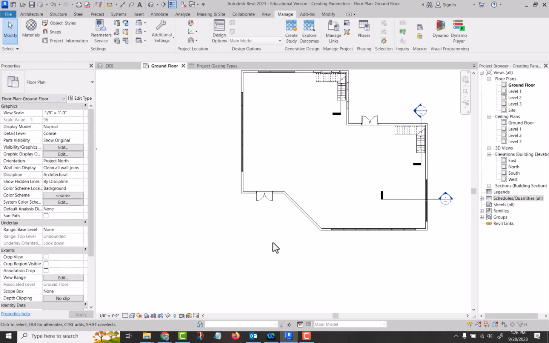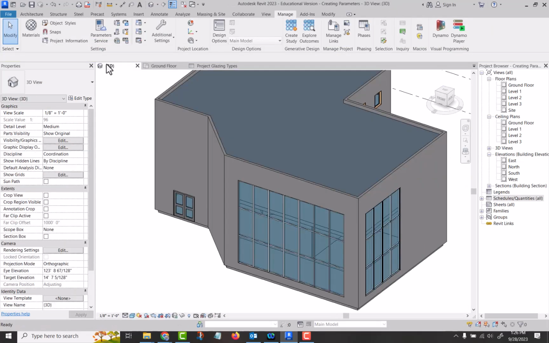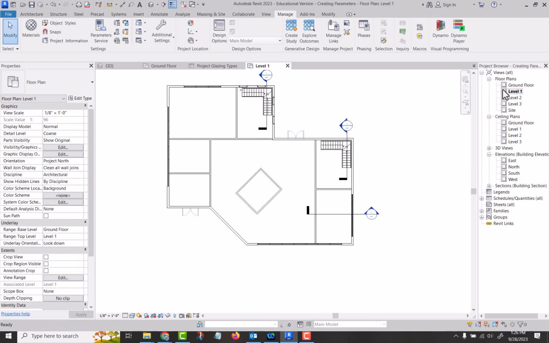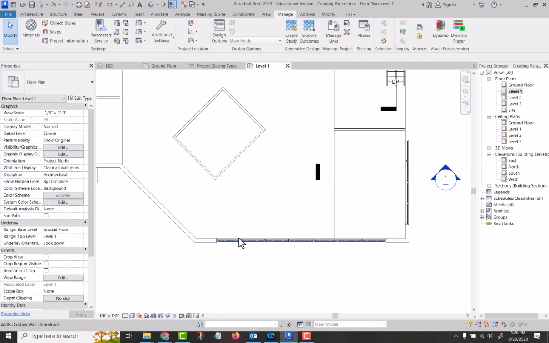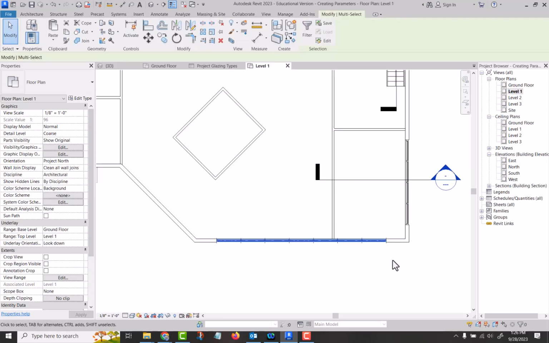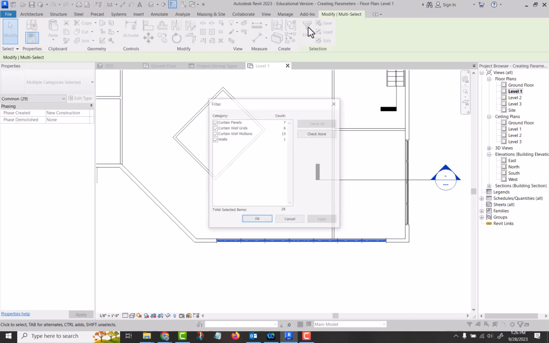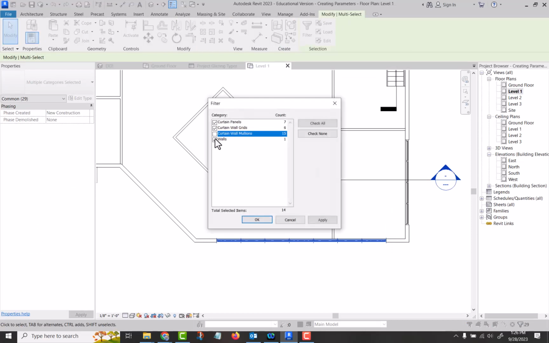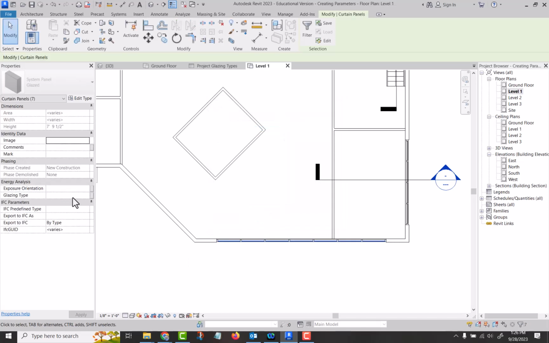So back to here. I'll do one more. I'll go up to the second floor, or level 1, sorry. And I'll do this one across the front right here. Oh, there we go. This is on the south side. And these are going to be a type C since they're elevated, not on the ground floor.